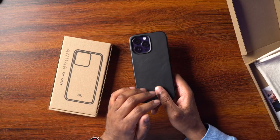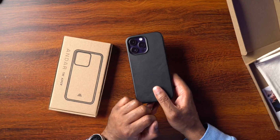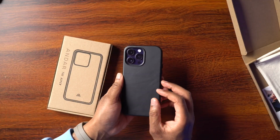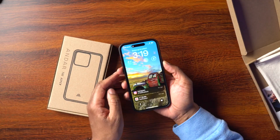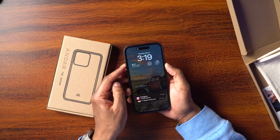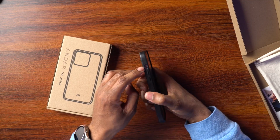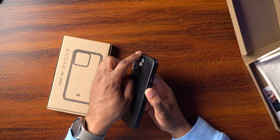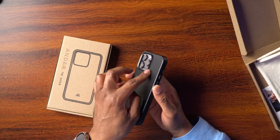So if you put this in your pocket and it rubs against your keys or some change, or you have it in your hand and it starts to get that wear, maybe you put it in your car and it gets banged around a little bit, it's just going to make the case look nicer and nicer over time. So, all right. This is the jet black. You can see nice clicky buttons on here. Very nice. You have a cutout for your mute button. You have a raised edge right here for your camera.